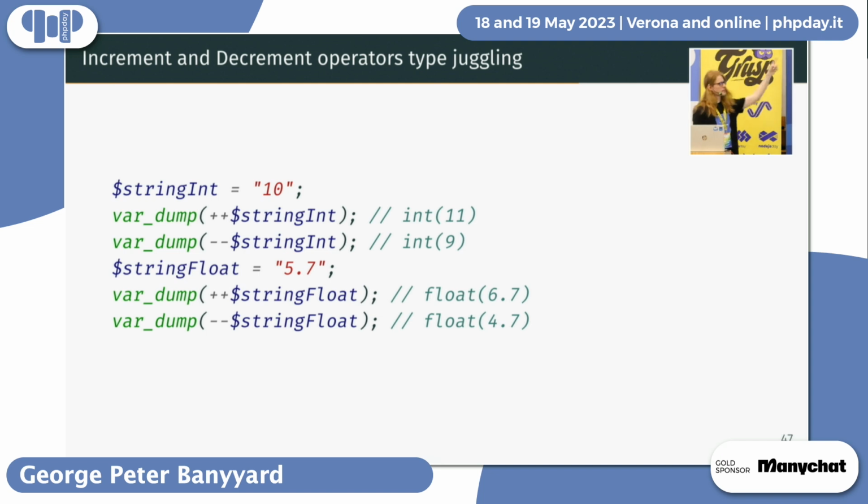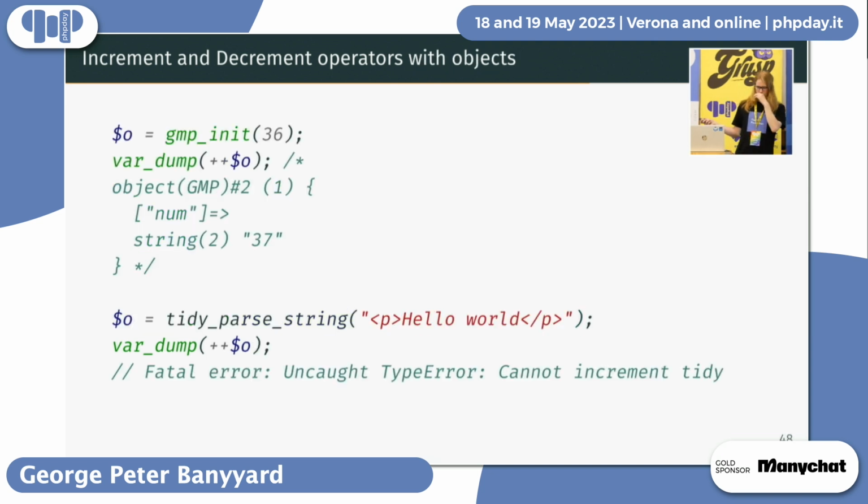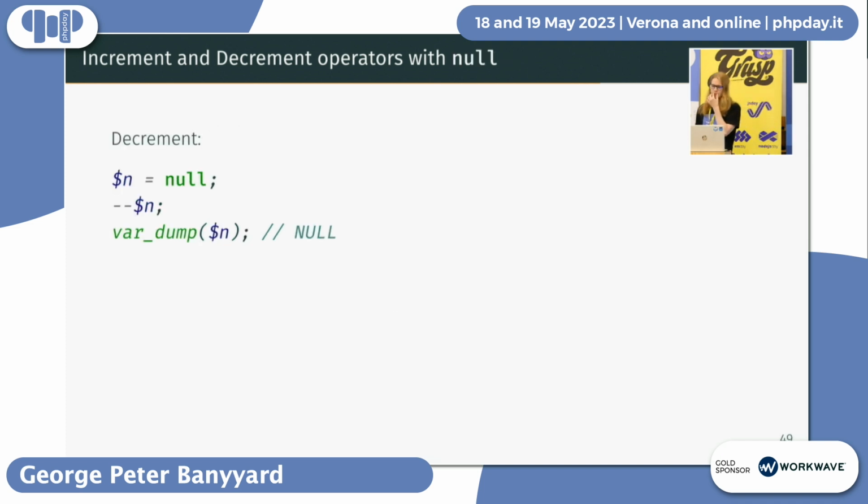This also works, except if your string is an integer, then it will convert the string to an integer, and then it will do normal arithmetic. Again, GMP, because it overloads the operators, works. However, tidy, because it only has an integer cast, now returns a type error compared to normal addition, which is sensible.